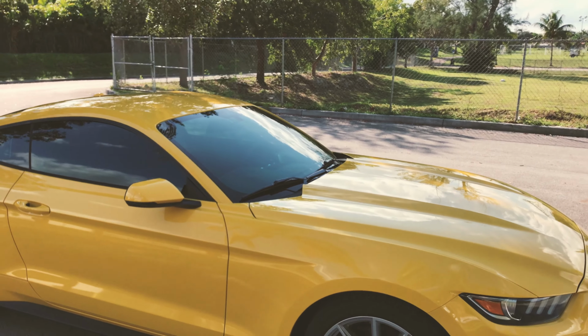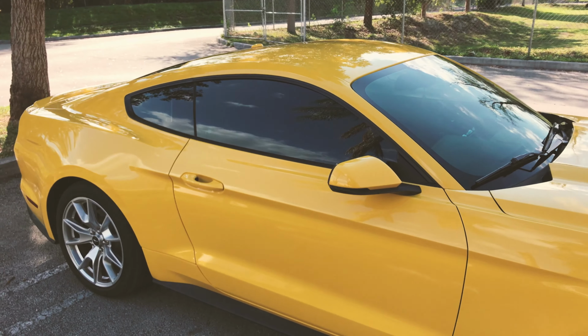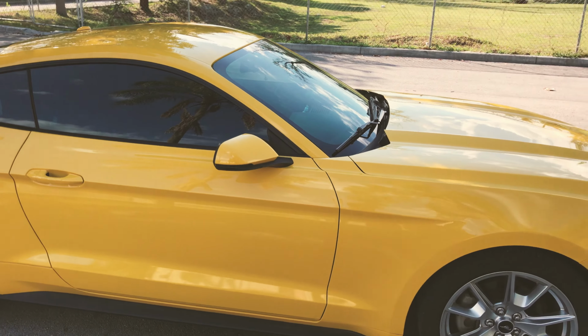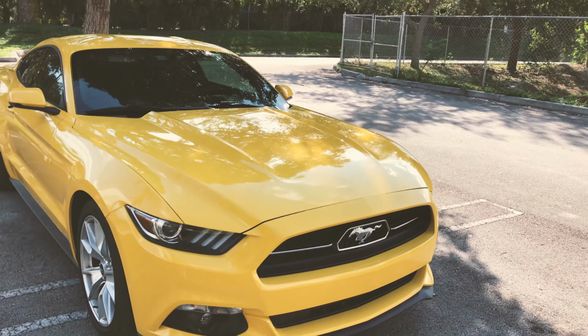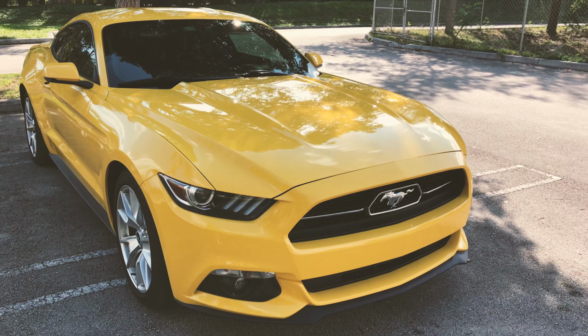In terms of turning, the car turns very precisely. There's not much body roll. If you are like me who drives a family sedan, you'll much appreciate the handling of the Ford Mustang when you're trying to get a used Mustang. So just go test drive any car that you find and see if the car is a good fit for you, and if it is, you should get the Mustang, because we all love the Mustang a lot.